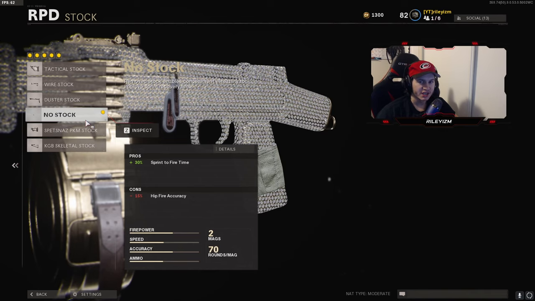And lastly, for the stock, I rock no stock. It gives you that 30% sprint to fire time, so if you're sprinting, you get your gun up quick. You can aim and hopefully win the gunfight. It does help out a ton, especially with these LMGs. It makes it not feel as clunky and as heavy when you're running around with it. So one of my favorite attachments, throw this thing on.